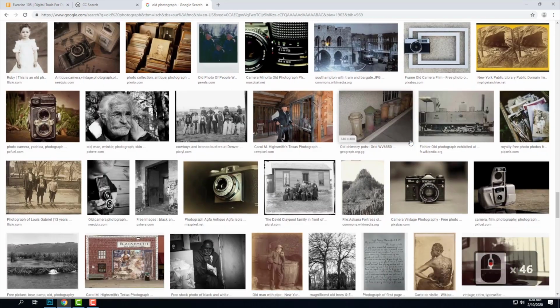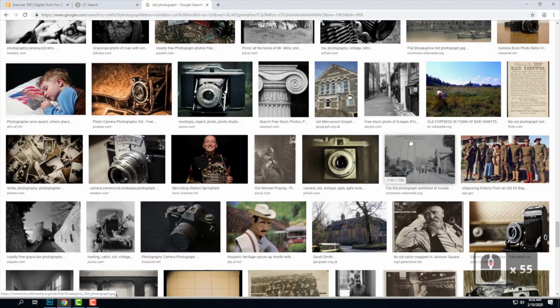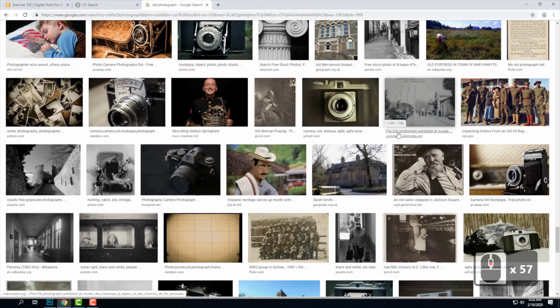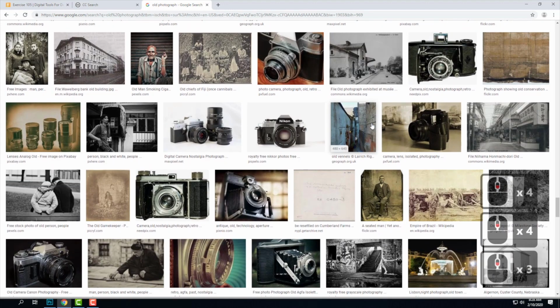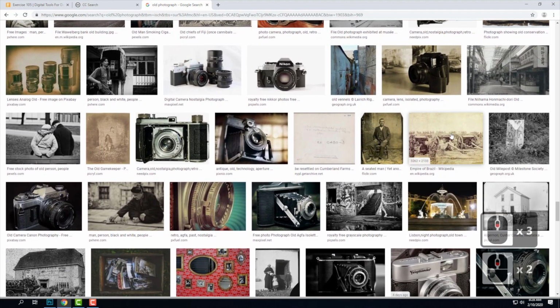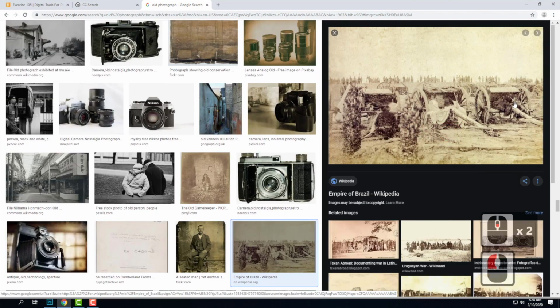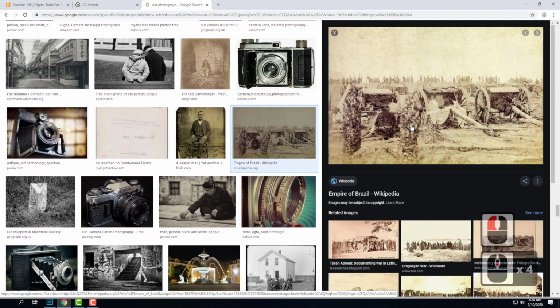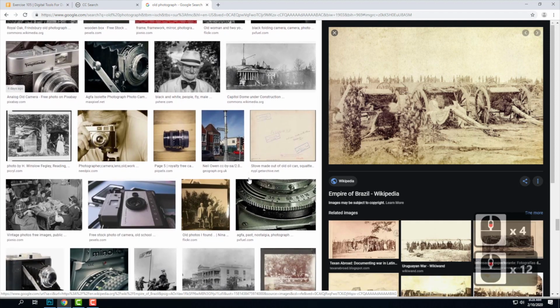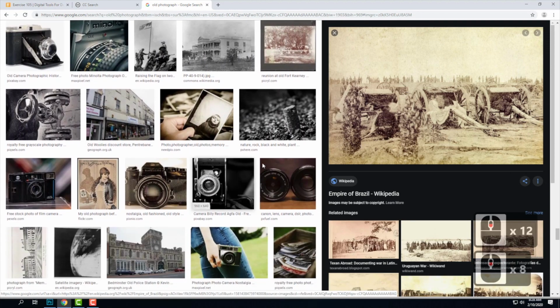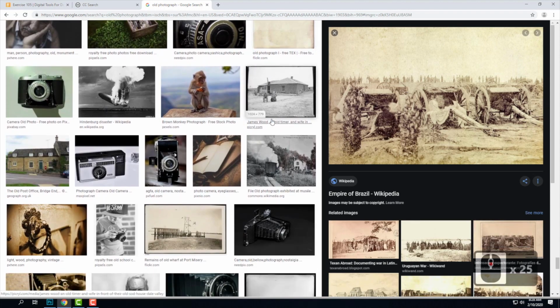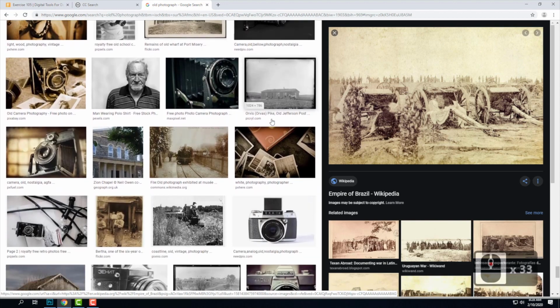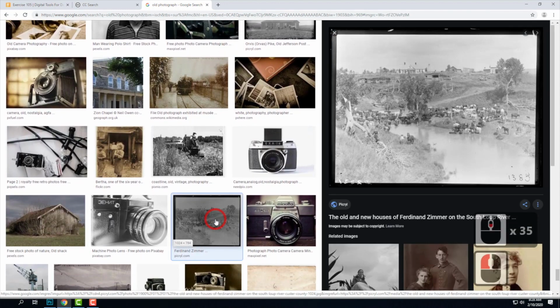One of the reasons that I don't pick pictures ahead of time, so obviously I could sit up here and just open these pictures, is I want you guys to see that typically when you're trying to find an image to work with or something to collage with, it takes a while to go through and find the image that would actually be worth spending your time on. I liked my first image. Okay, we'll use that one.